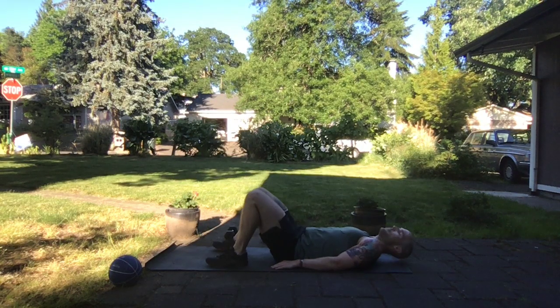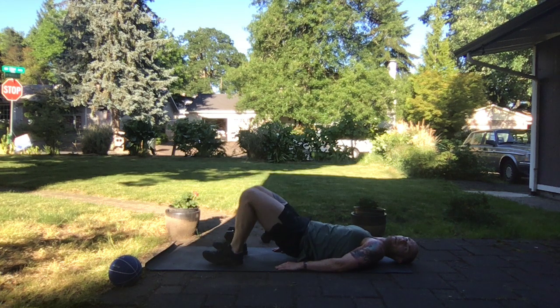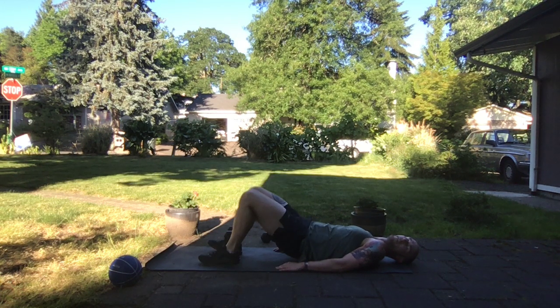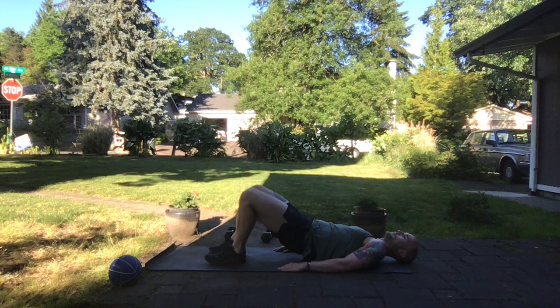3, 2, and 1. Laying on our back, core is engaged. I'm gonna go ahead and lift my hips, march it 1 foot at a time, keeping that weight on the heel of the foot that's laying on the ground. You got 8 on each side, core is tight. Squeeze that butt.